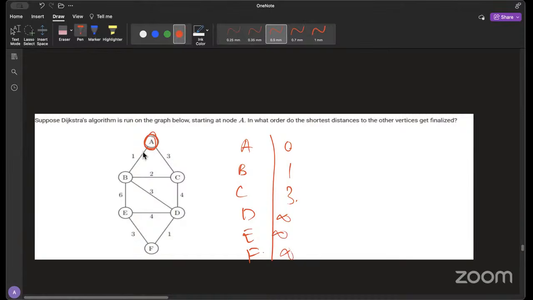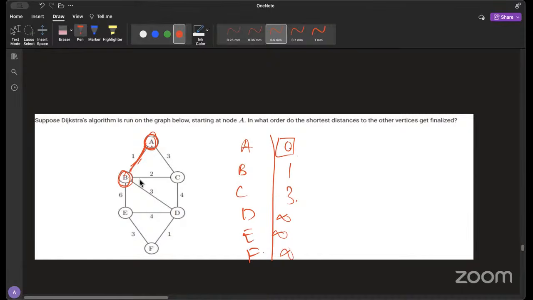Then you will choose the minimum. So this one. So you have to find the order, right? This one gets covered next. B gets covered next after A. A is obviously the starting point. We've already talked about this in our summary lectures, that you choose the minimum and then you fix it. That means after A, the next vertex to be chosen is B. B gets fixed next. You have to find the order in which your vertices get fixed here. So A is there, then B gets fixed.